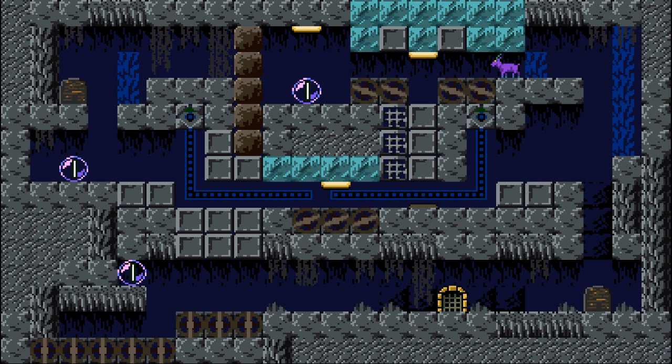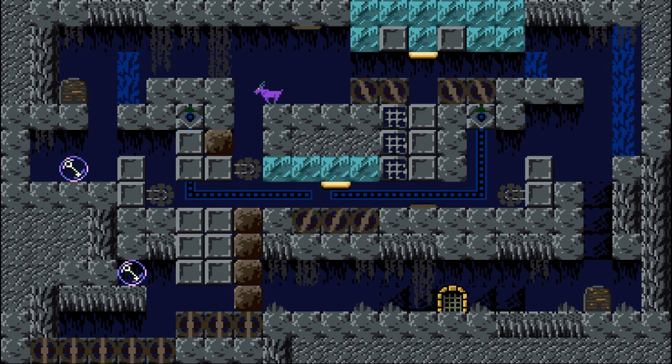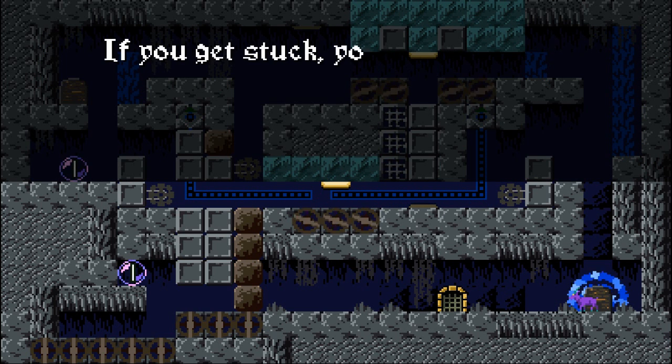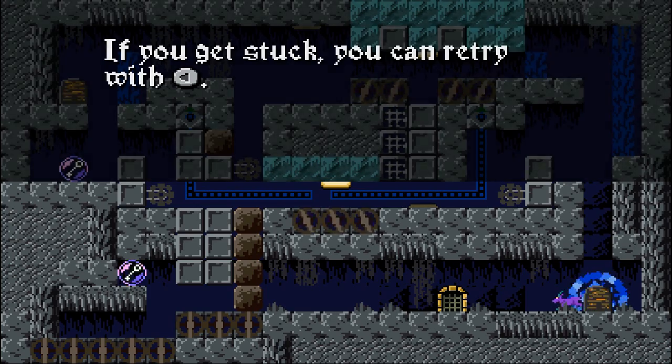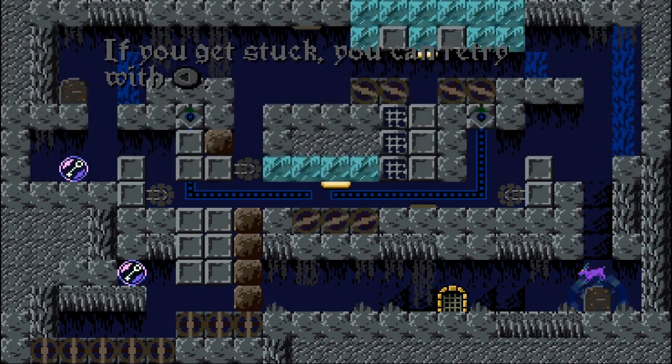Right, so what's up here? Get this key. Easy done. Then we'll hit this button up here. Oh, yeah. Now, shortcut down here. Whoosh, whoosh, whoosh. Now, what's this? If you get stuck, you can retry with... Oh. Oh, shoot. Yeah, I think I'm stuck. Ah, damn it.